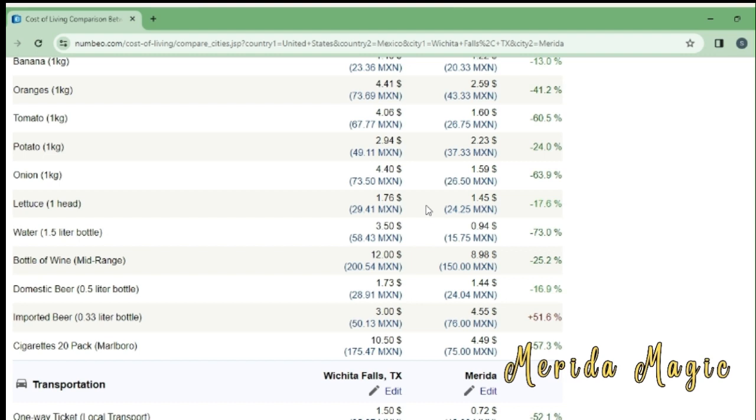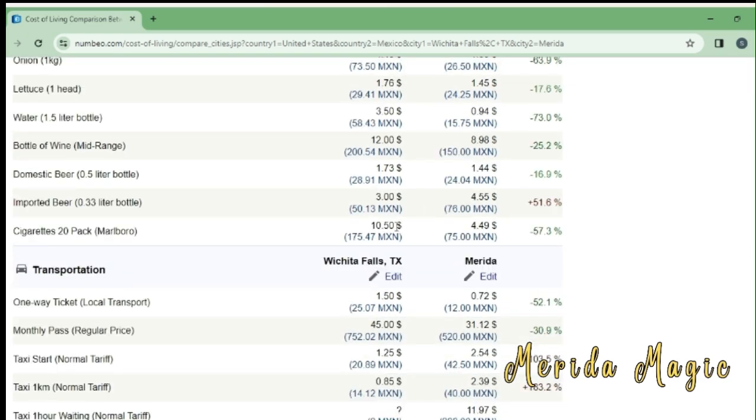And then imported beer, $3 compared to here, it is $4.55. And a 20 pack of Marlboro cigarettes is $10.50 in Wichita Falls, Texas. Wow. $4.49 in Merida. That is tremendous.